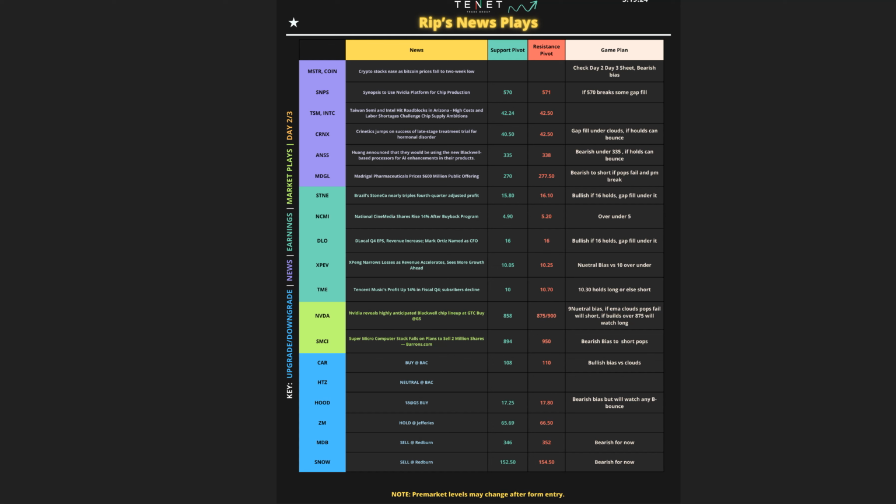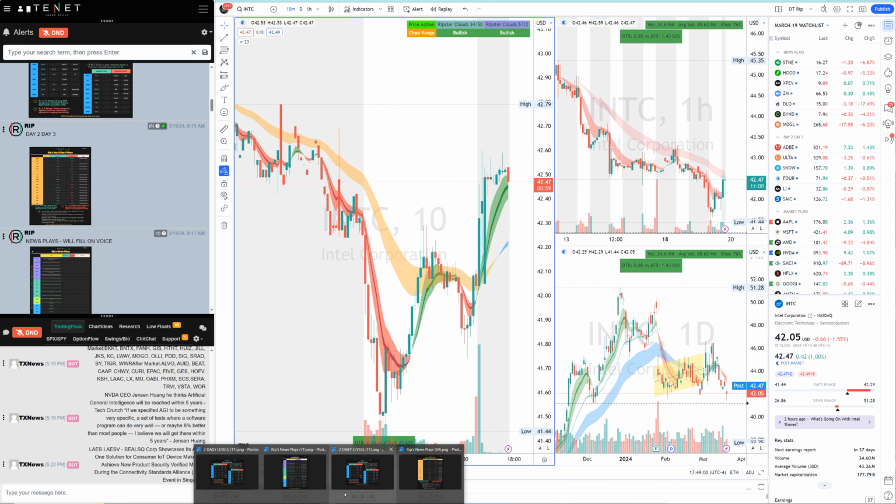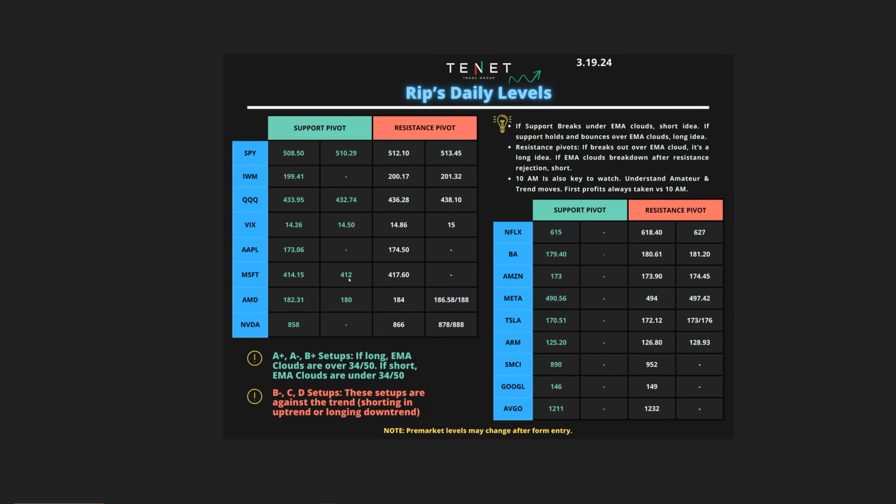Not only that, every morning I also share pre-market levels with everyone. Those are Ripster levels that we share for support and resistance pivots, so the traders can take them themselves and trade based upon the EMA Cloud system. For example, we'll talk about Apple and Microsoft, how those levels panned out and how they worked out for the traders. So we are not an alerts community, we are a trading professional community where we trade with a plan. We share ideas. I guide everybody on voice for the first few hours.